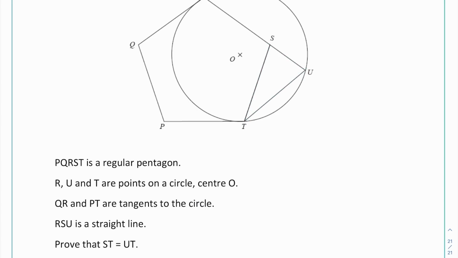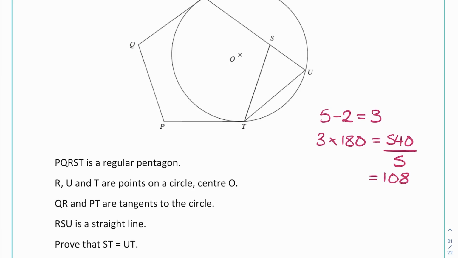Now first things first, it says that it's a regular pentagon. So if we want to work out the interior angle of a regular pentagon, we would take away 2 from the amount of sides, which would equal 3. That's therefore made up of 3 triangles. 3 times 180 is 540, and dividing that by 5, each angle is 108 degrees. Now if we label that on the diagram, this would be 108, this would be 108, this over here would be 108, and those 2 top angles there would be 108.